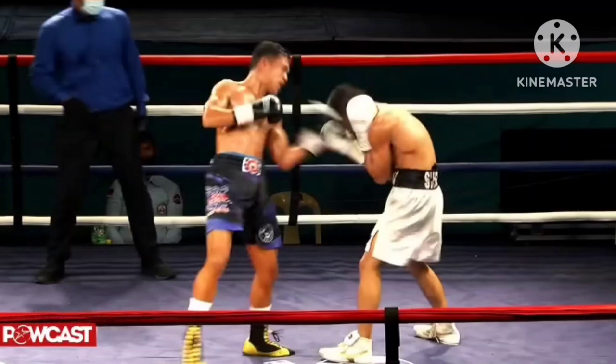Now, I really have no problem with Suganob throwing single shots. When he throws single shots, it looks pretty picturesque. Whenever he throws his double jabs, his jabs, his 1-2s, it looks pretty good. But when he starts throwing combinations, he starts being more open.